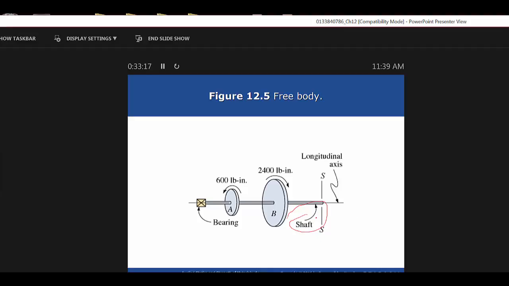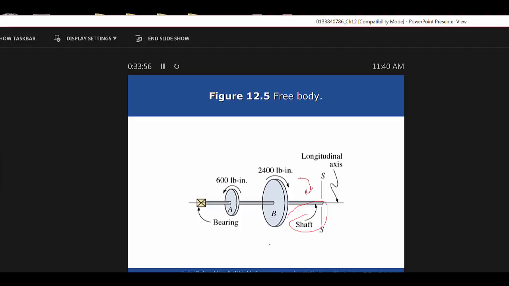Okay, where it says shaft, it's got that arrow pointing. That's the direction that the torque would be. The internal torque would have to be going, isn't it, to resist that. Does that make sense? Remember, the torque in the shaft has to resist the torque that's being applied externally. And if that's the case, this 2,400 is beating the 600 all to pieces. So there's 1,800 pounds-inches going this way externally. So internally, it has to go the opposite direction. Okay?